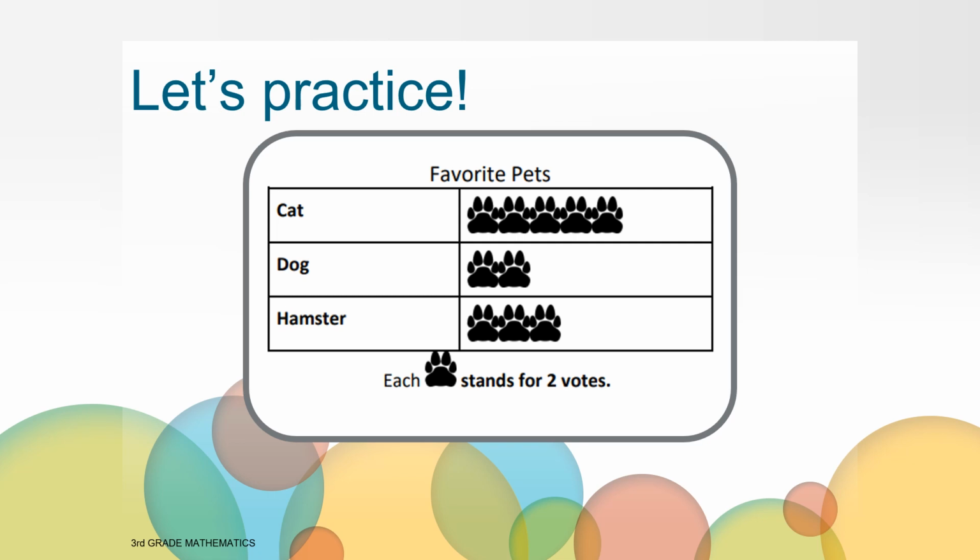Take a moment to use this information to help you make sense of the data collected in this graph. Try to write down or tell someone in the room 2 true statements about the information in this graph about favorite pets. We'll pause here to give you time to think.